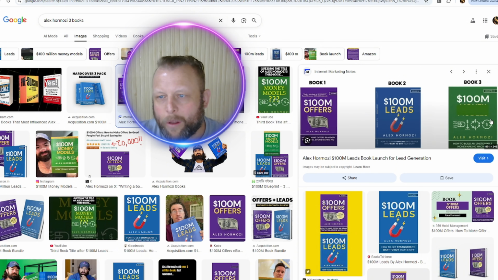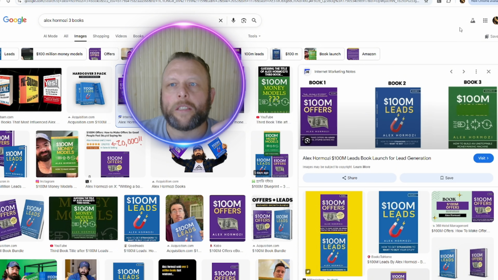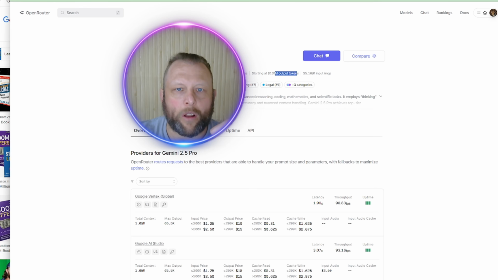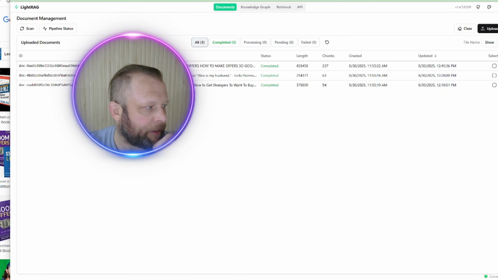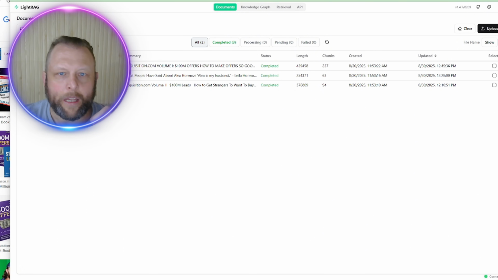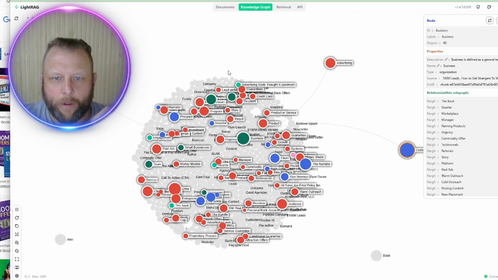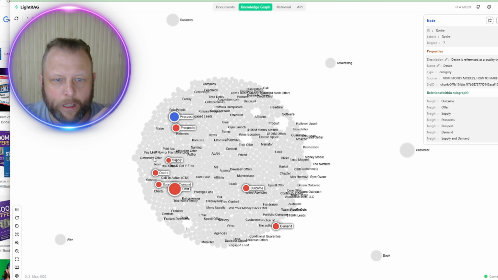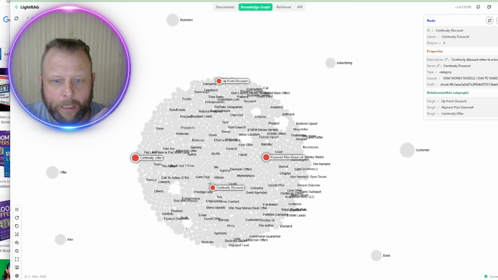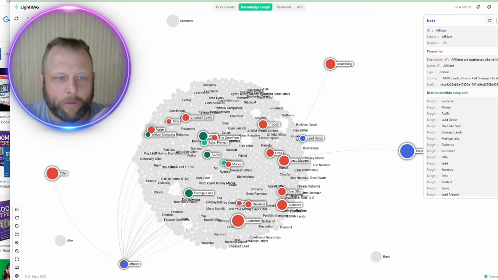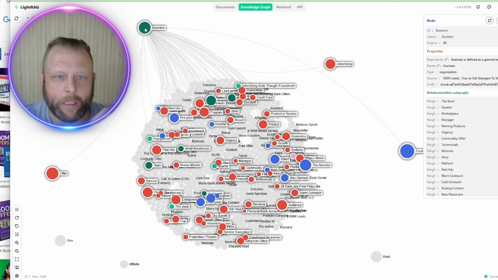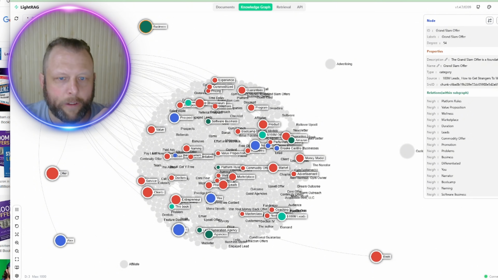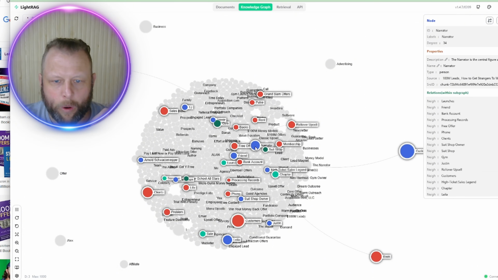But I'm going to show you how to upload this graph ragged so it actually looks kind of like this in here. It will ultimately look like this, where we have our graph rag system where things are connected into multiple levels. Like in here, Grand Slam offer, you can see how it's all connected to different areas in the different books.